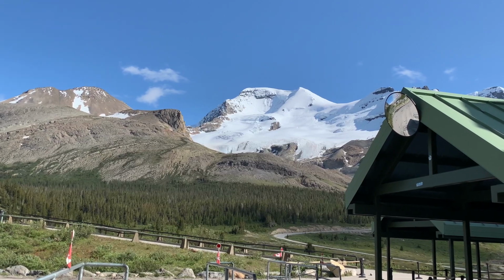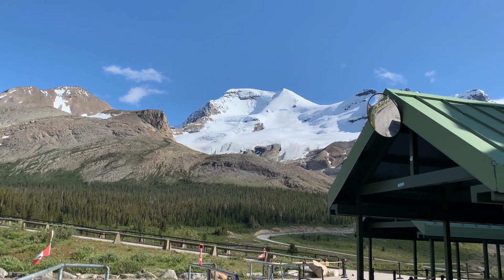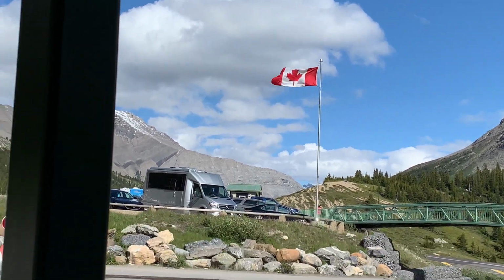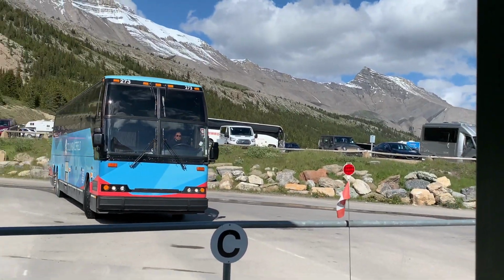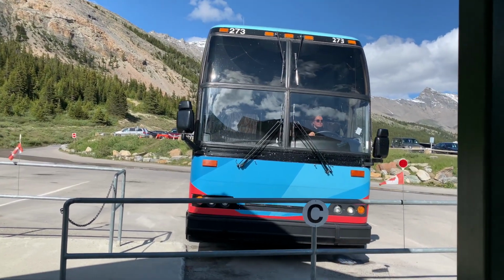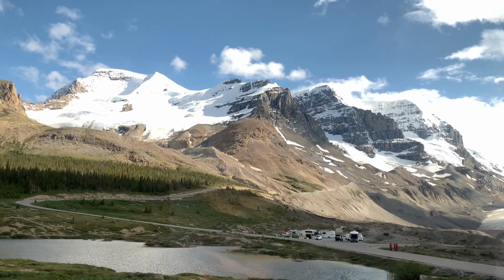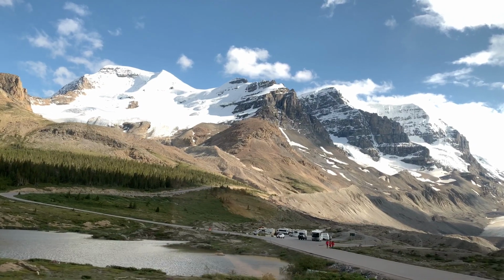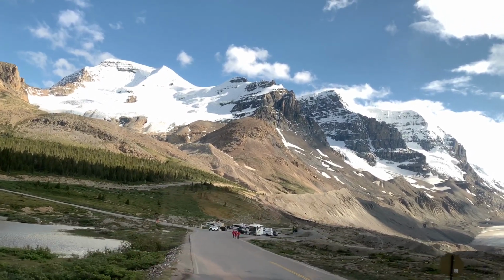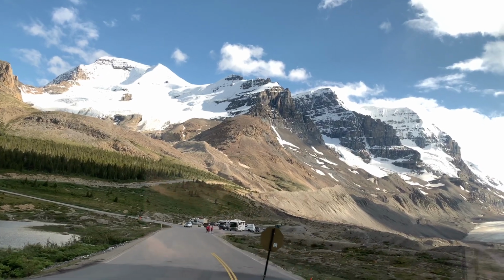Okay, so we are here at the parking lot, and from here we're going to take a short bus ride to the massive ice explorer vehicle called Ivan the Terrabus, and that vehicle is going to transport us on top of the glacier. Now, a moraine is just a fancy word for a pile of rock and dirt left behind by a glacier. Now, to our right-hand side, as we see there, that is the terminal moraine, marking the furthest advancement of the Athabasca Glacier.